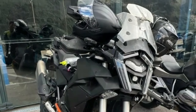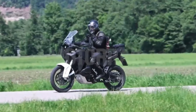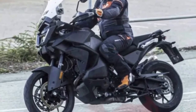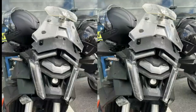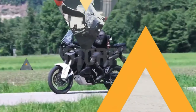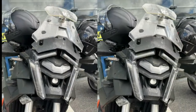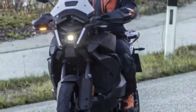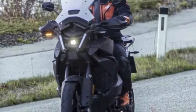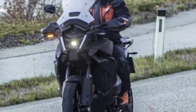The much-discussed optical unit split in two — the so-called split face — now seems to be at the end of its days for KTM. A new stylistic era is about to arrive, judging by spy photos circulating online. The first pictures of the next KTM Super Adventure date back to November 2022, with additional images later appearing on the EU forum from social networks. The element that immediately catches the eye is the front end, which abandons the element divided lengthwise for a new structure based on two LED projectors arranged one above the other.